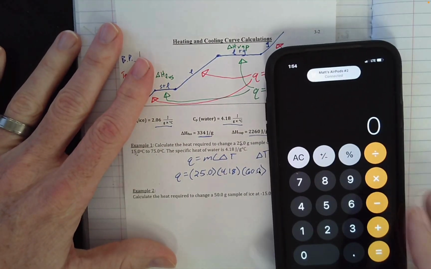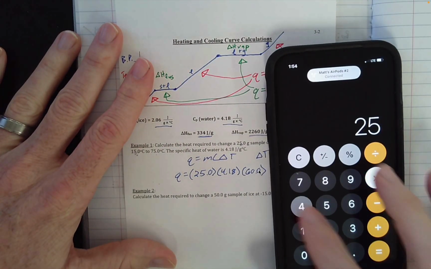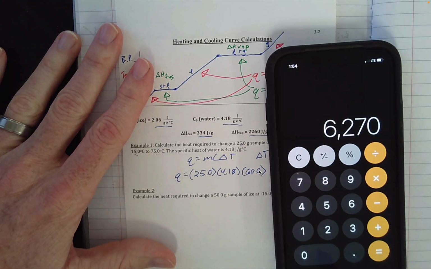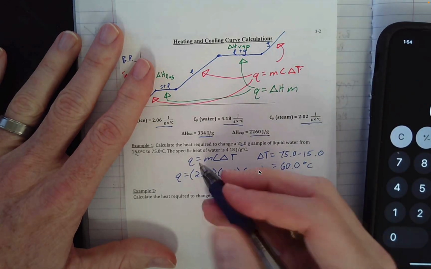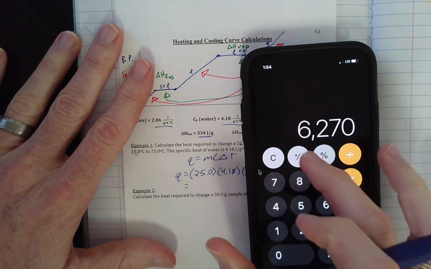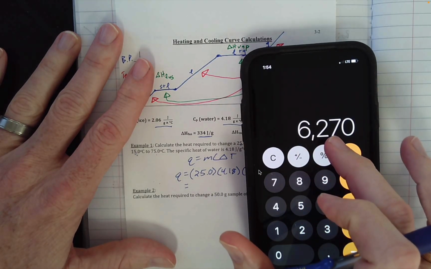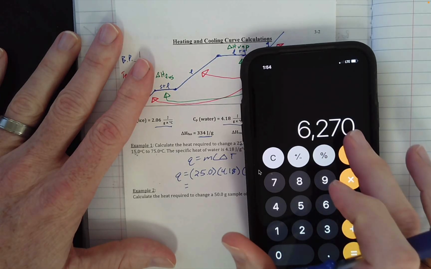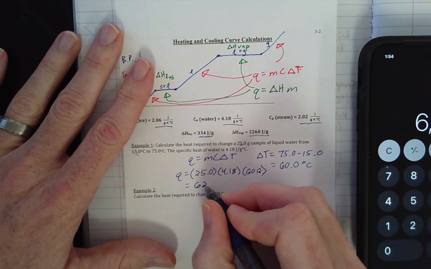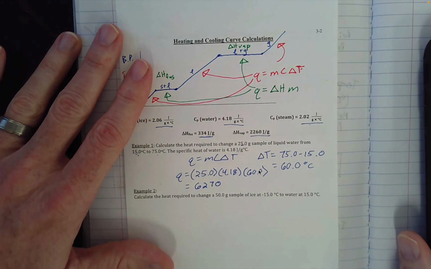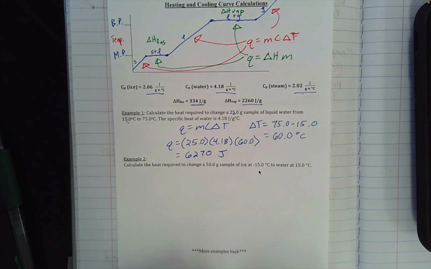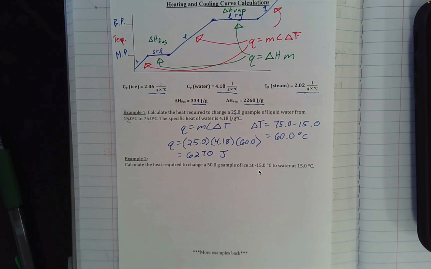We'll take 25 multiplied by 4.18 times 60. And so it gives us 6,270. Should we do 3 sig figs? So we'll take the first 3, 1, 2, 3. And that last one needs to not be a significant figure, which it already is. So that will actually be a correct answer. 6270. No need to round or anything like that. Joules. All right. Great. Fantastic.